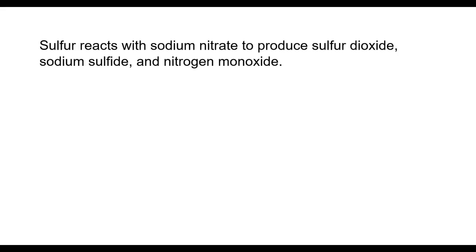And on the back end, you get out sulfuric acid, but that's actually the culmination of four steps in the process. The first step is the sulfur and the sodium nitrate in the little cup are going to react to produce sulfur dioxide, sodium sulfide, and nitrogen monoxide. Now you notice that none of those things is sulfuric acid. The sulfur dioxide is what's going to eventually become sulfuric acid, but it's not there yet.